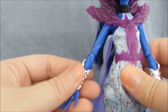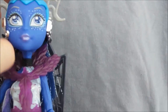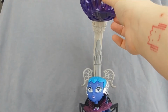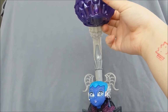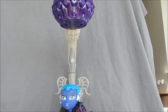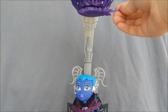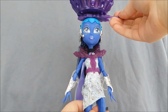So now let's get to the moment of truth here, shall we? Okay, so I'm just going to back my camera up and hopefully we'll be able to see. Yeah, that should work. Okay, so I'm going to turn on the station. Okay, so it is on. And then, where did my instructions go? Here we go. Okay, so she does come with a sheet of instructions here to put the guitar between the comet and the doll, and put the doll here.